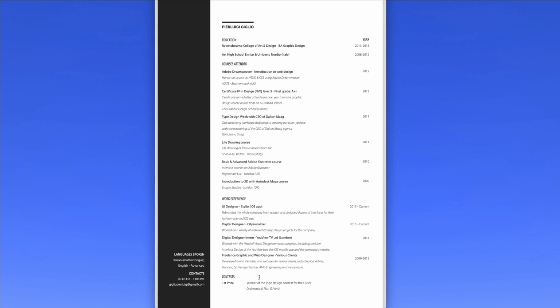And when it comes to the contests and the awards, definitely add them. I wouldn't give a lot of weight to them unless they're very prestigious and big awards. Sometimes you might want to give some context as to what the contest or award was about, since just adding the name, a lot of the time, especially for employers who don't work in the design field, they don't have a clear understanding of the different contests or awards. So even if you put a very prestigious award, they might not be able to appreciate it, since they don't know what that award or contest was about. So adding a few lines of text is definitely something that could be useful.